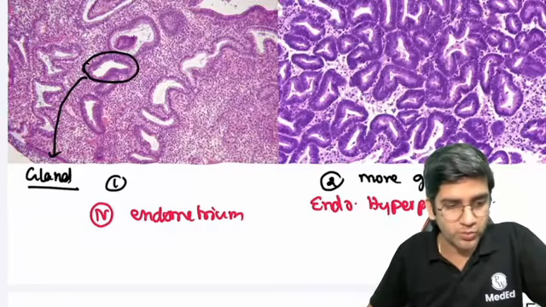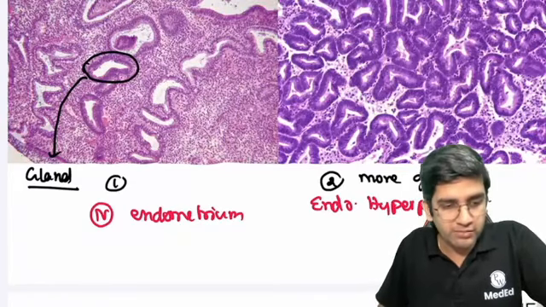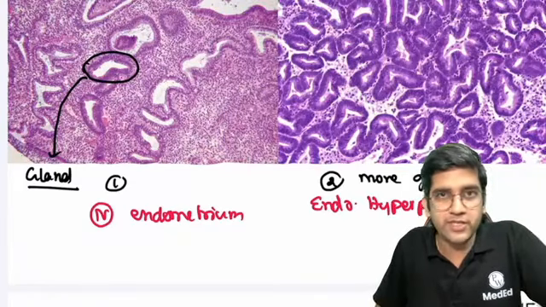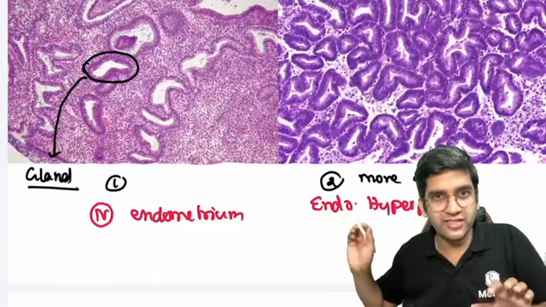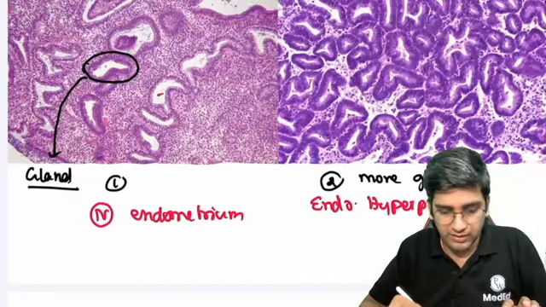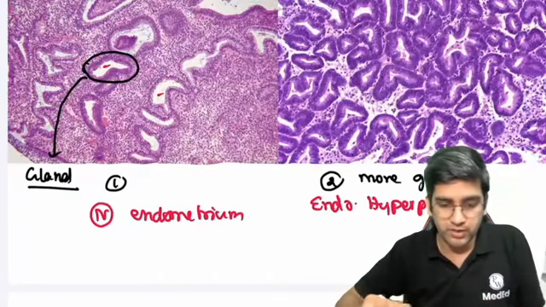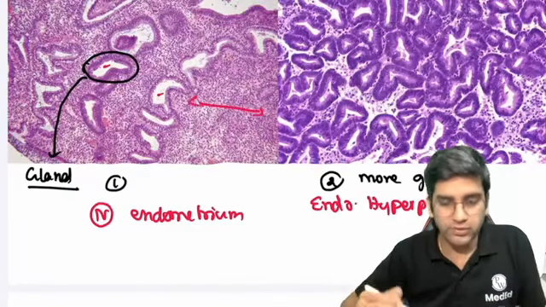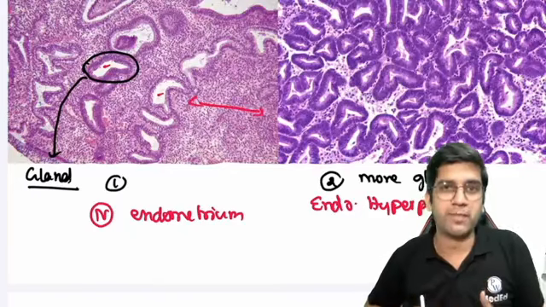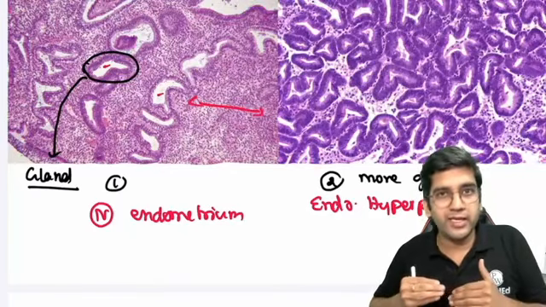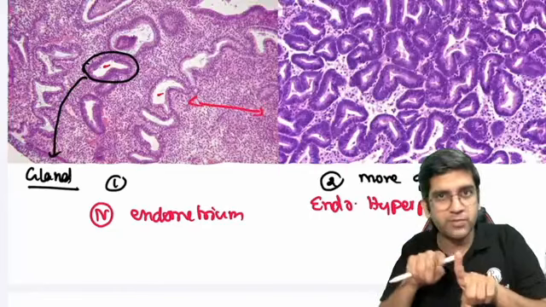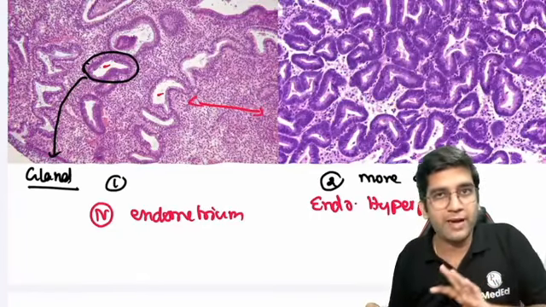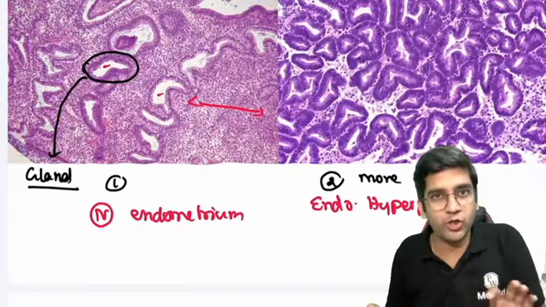Okay, there are two questions. One is, Osama, parenchyma and intracellular space are not exactly the same. Let's take this example only. These are my glands of endometrium. This entire thing in endometrium, the stroma, is what I call parenchyma. Even in stroma, I have cells. The space between them is intracellular space, right? So parenchyma is the stroma of any organ.